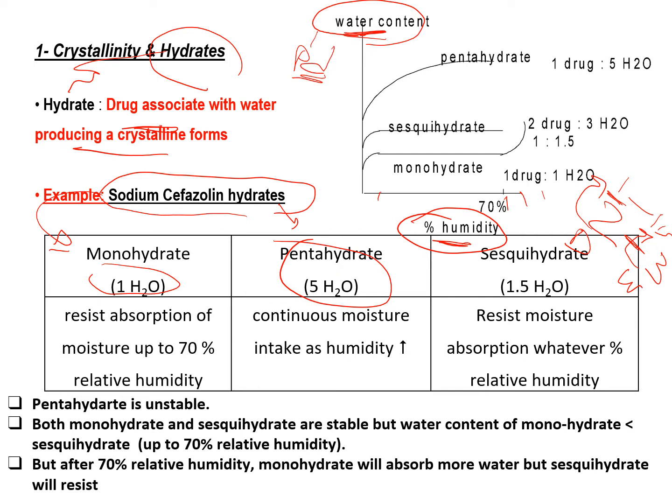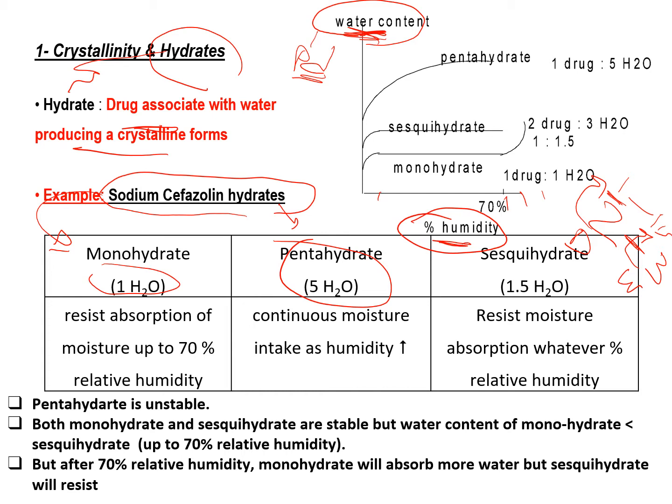So we need the water content of the powder to be very low. We don't want the powder to absorb water from the atmosphere. We need our powder to remain dry so it will be flowable, will have high flowability, and will have high stability also. It will not be sticky. But if the powder is hygroscopic, it may lead to stiffness and degradation of the active ingredient. So we need the water content to be as low as possible.